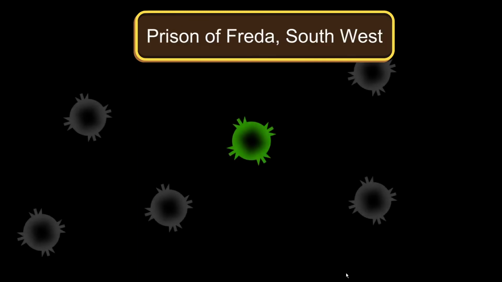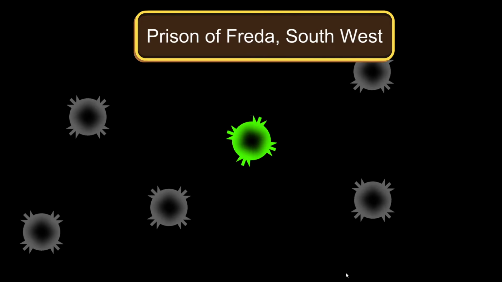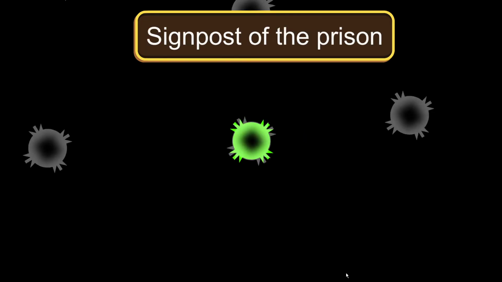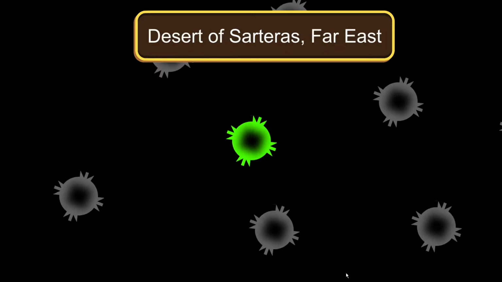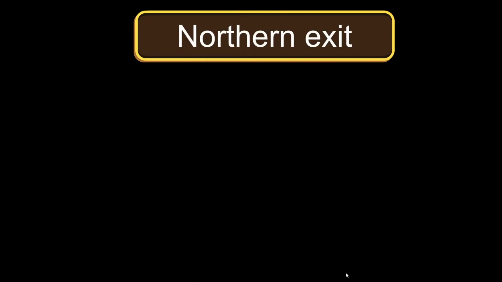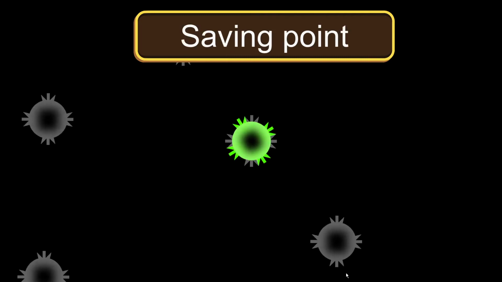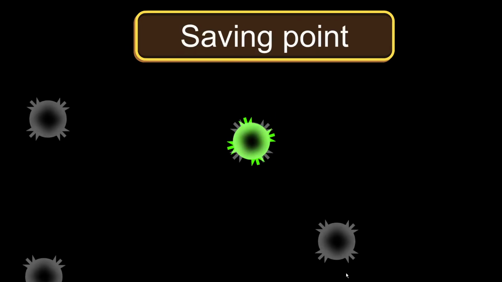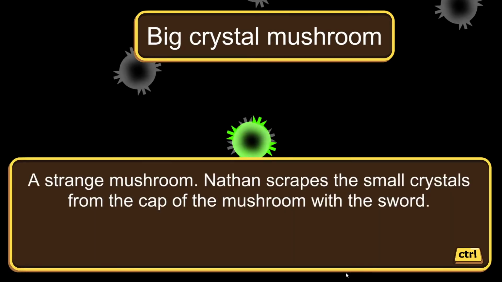You have reached the Prison of Freda, southwest. Western, eastern exit. Signpost of the prison. Eastern, west. Northern exit. Soldier, saving point, pond, big crystal mushroom, a strange mushroom.